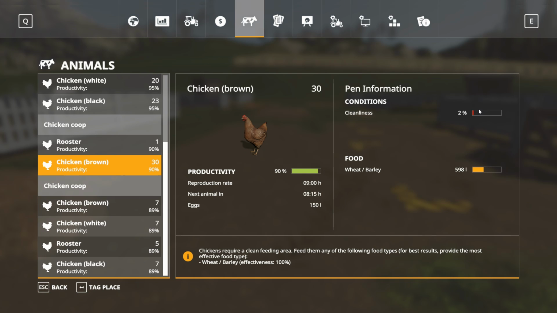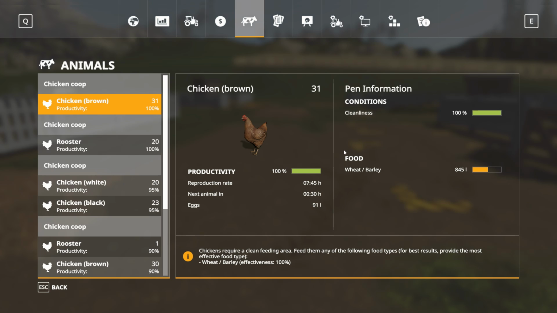This one here was at roughly 15%, and we added the grass to it. The same thing, it dropped to 2%. Once again, that proves that just adding grass on top of the dirty areas is not going to fix the problem. Now, if we go up to the top, however, this is the brown chickens, 100% cleanliness still. We have not touched this pen. This one has the wood chips.